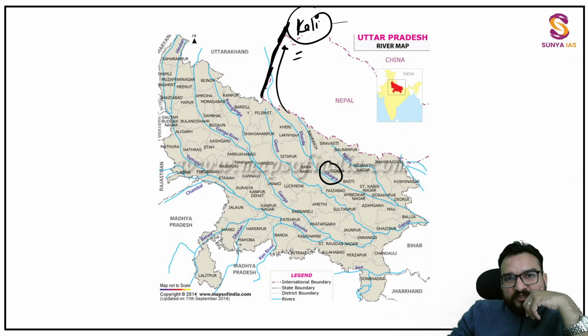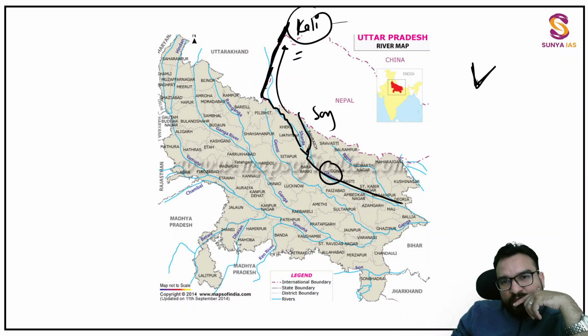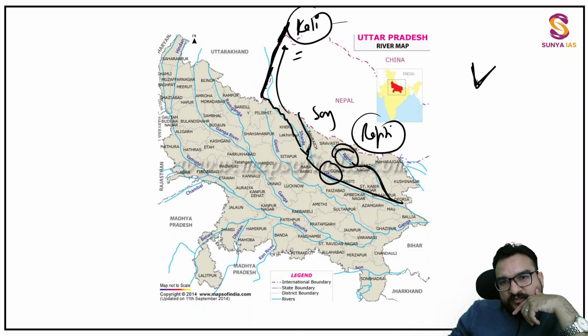That's why sometimes it is known as Kalapani issue over here. Then it will be flowing as Sharda and Saryu joining together, known as Ghagra. Important. Okay, this Rapti river is also a tributary of Ghagra only. So this also will be joining, and then they will be joining at Chhapra in Bihar, over here you will be finding. Okay, and this is the Ganga river.